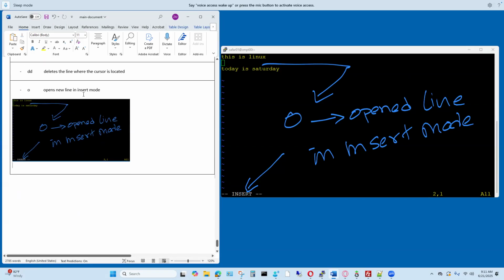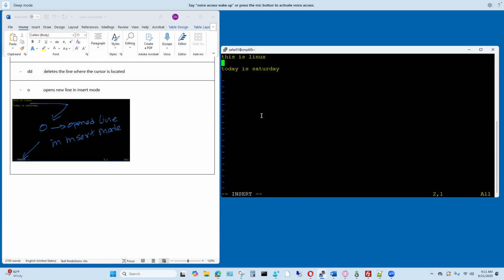Okay, opens the new line in insert mode. Now what I could do is I could simply start typing in there, okay? I could put in whatever I want. So I would say, I am learning Linux.